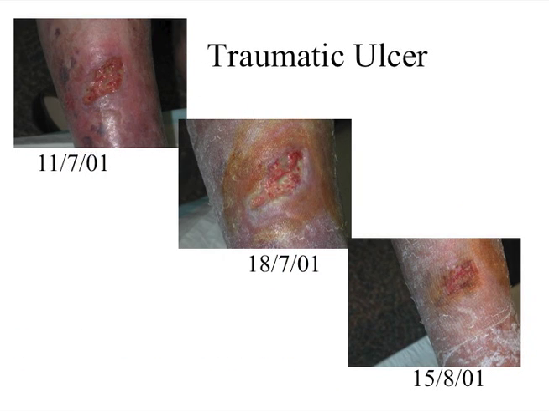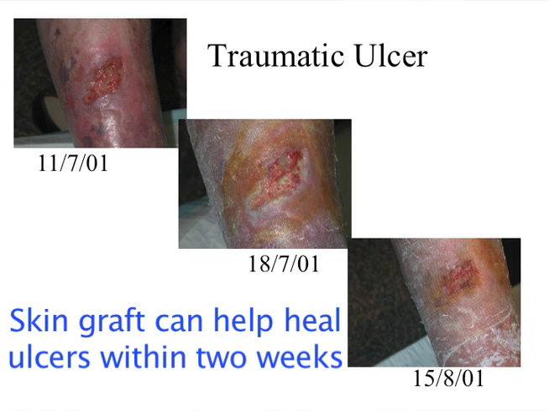Traumatic ulcers are well managed with the viscopaste bandaging technique. However, some time may be necessary to achieve this. In the event of a traumatic ulcer, it is possible to perform a skin graft which will achieve ulcer healing within 2 weeks, whereas use of the viscopaste bandage may require up to 3 months to achieve healing.